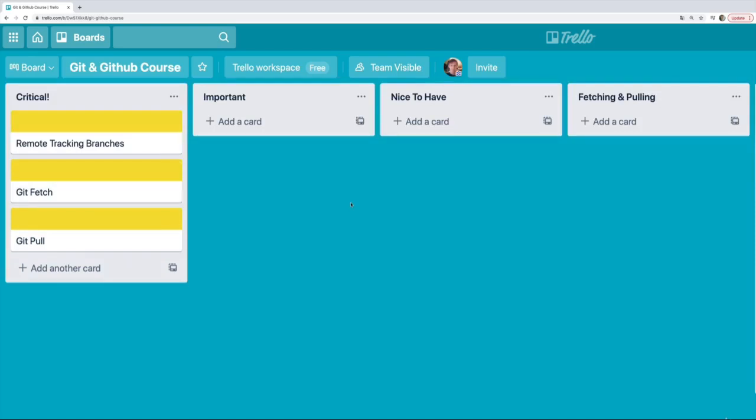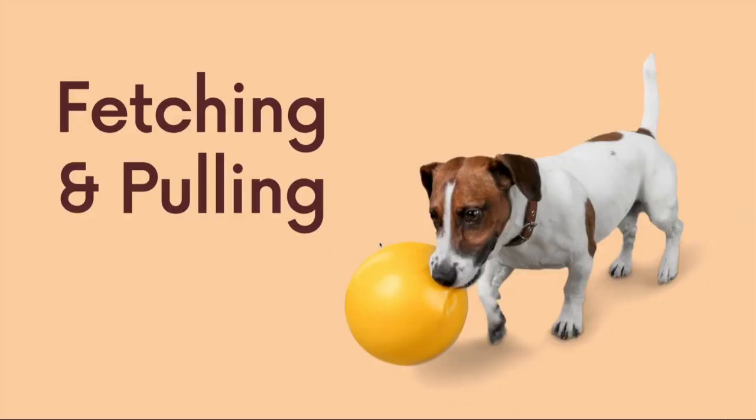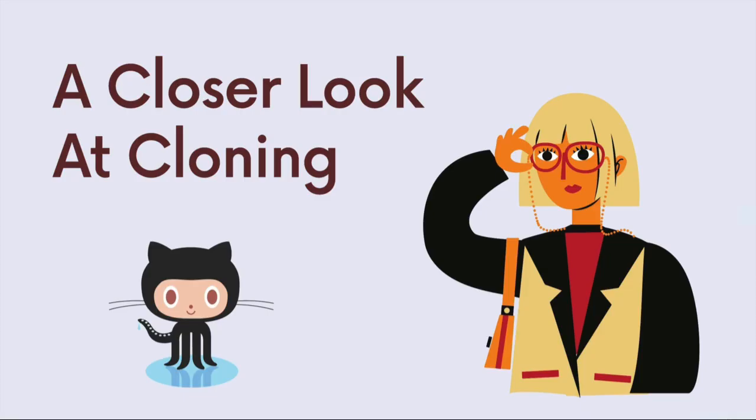All right, so let's talk about these commands and get more practice working with GitHub. Here we go. So this section is focused on getting code down from GitHub to our machine. And this is really important when we're collaborating with others because those other people will be changing our repositories, making new commits, pushing those up. How do we get those down? So before we talk about the different commands, git fetch and git pull, we have to understand a little bit more about how cloning a repo works and how remotes work.